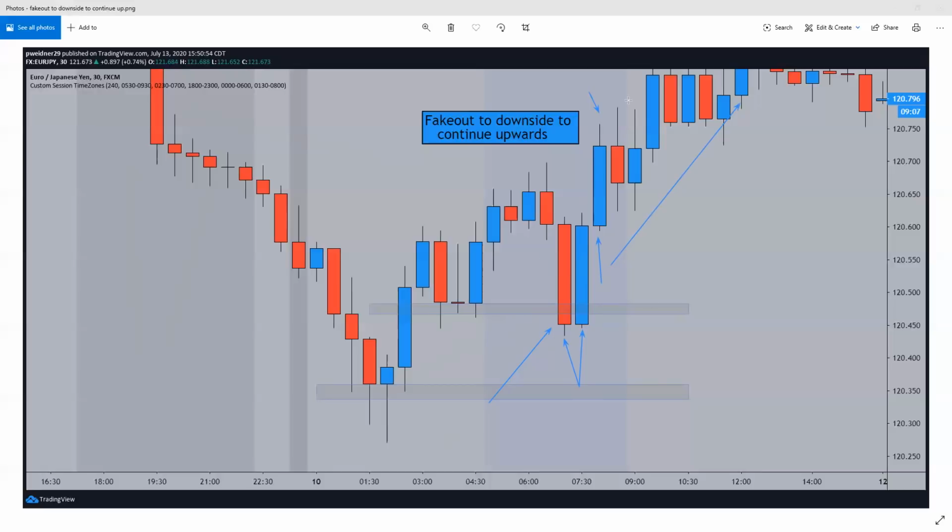So if you trade breaks of zones for your entries and you get caught in fake outs a lot, a good indication that the chance of it being a fake out is a lot less likely is if that low that was established on that previous close is broken, whether it be this way or to the upside. There's a really good chance that if a lower low is created or a higher high to that previous candle, there's a much better chance price will continue in the direction of your trade.